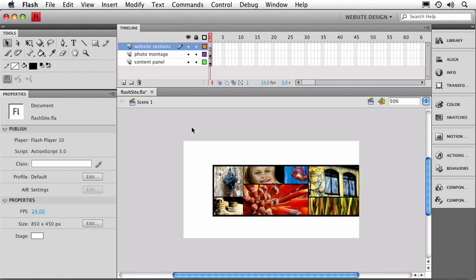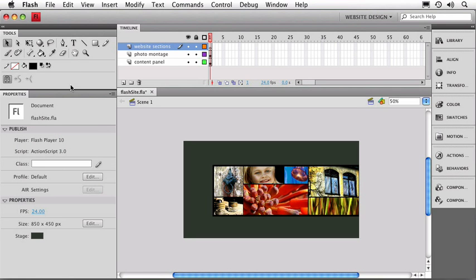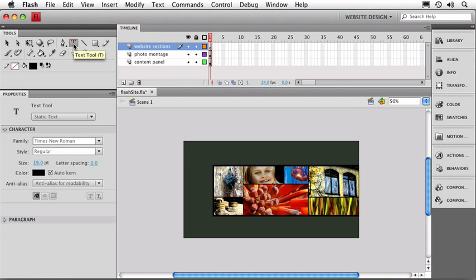For our finished project, I'd like to use white text for these labels, and it would be kind of hard to work with white text on a white background, so let's change the background right now so that we can see things a little bit better. I've got my document properties sitting right in front of me because I have nothing selected on my stage. So I'm just going to click on that stage background color, and I'm going to go up to the darkest, almost black, but not quite black gray. Now we can go over to our text tool, and let's set that up.